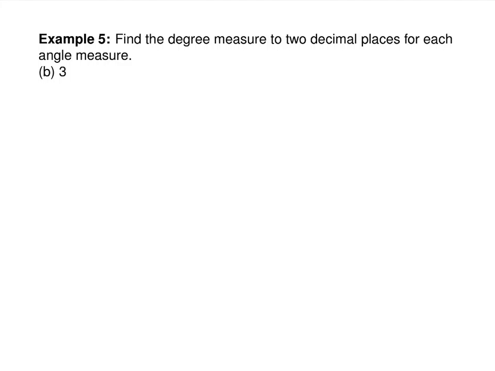All right, 3. It's going to be awfully close to 180 because 3 is awfully close to pi. Does that make sense? So multiply by 180 over pi and tell me what you get. 171.89. And that is pretty close to, but a little less than 180, right? It should sort of jive and make sense.